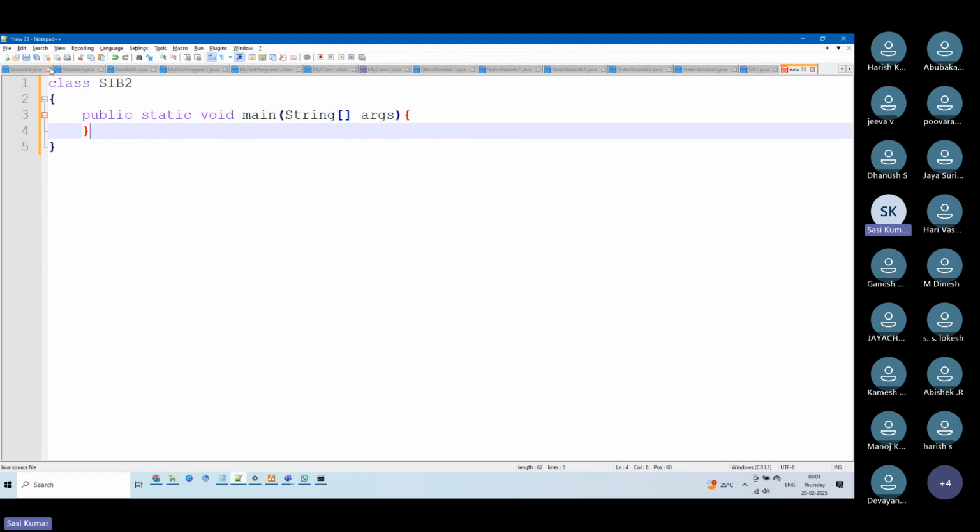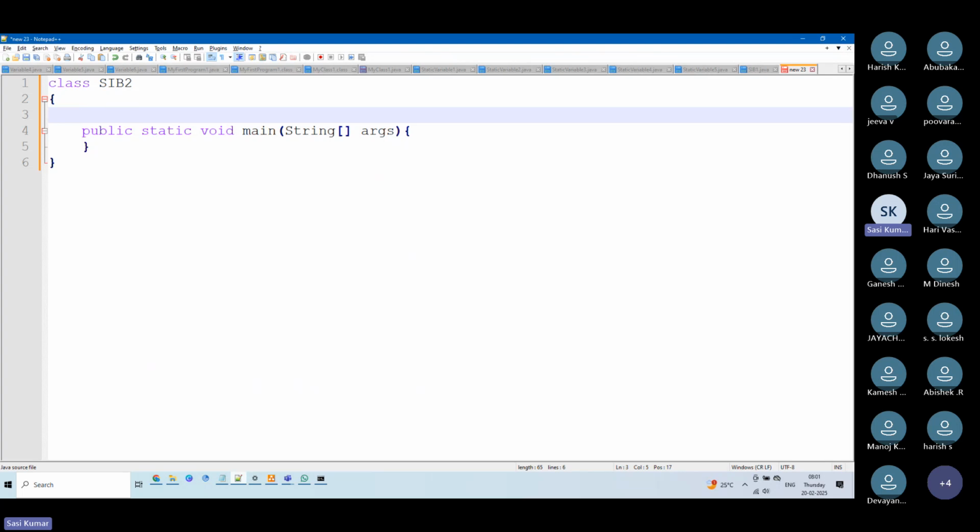Before I do anything in this main method, I want to do something like this. Static int age. Maybe I want to initialize that age as some value, let's say 10.